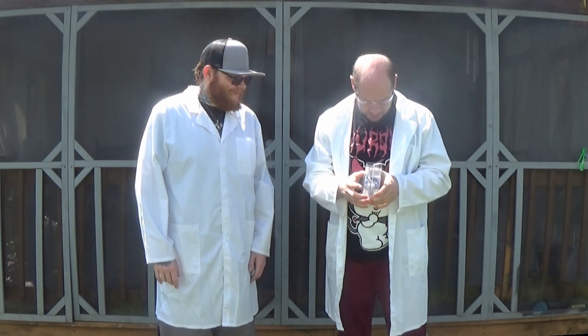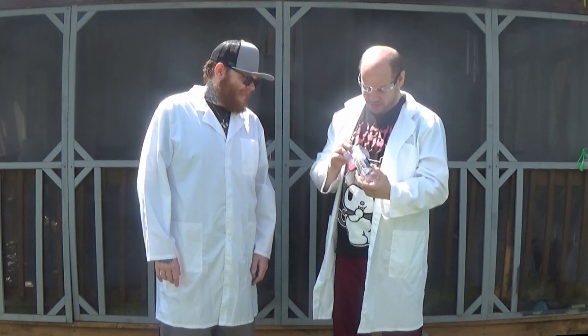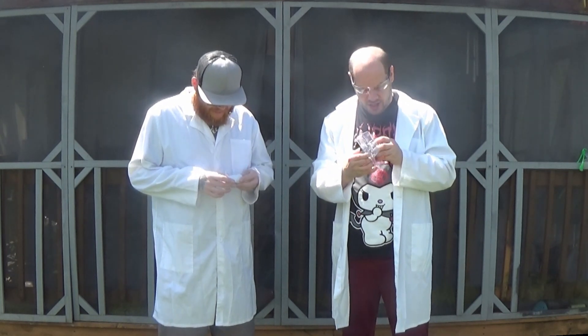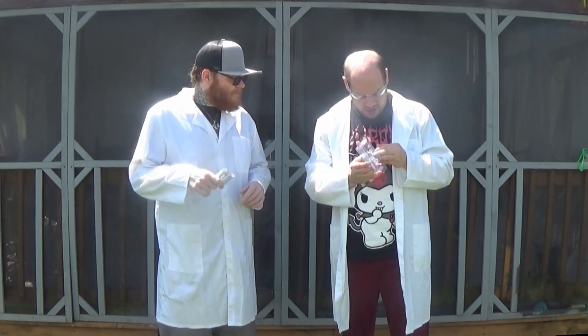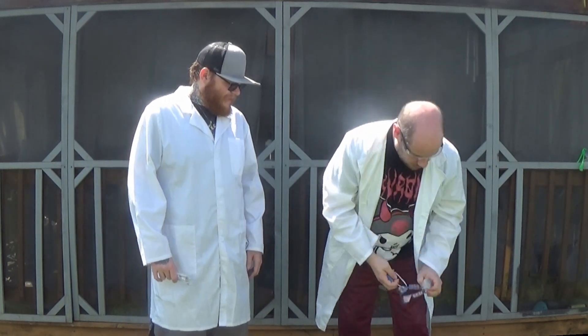So now that we got the important information out of the way, I guess it's time to crack open this bad boy and let's see what we're dealing with. That's called litter. We have an instruction manual with a USB port. The micro USB port, which is okay. Most people are using Type-C nowadays. But I digress. This is plastic. A very cheap rubber. Remember, kids, never use a cheap rubber.